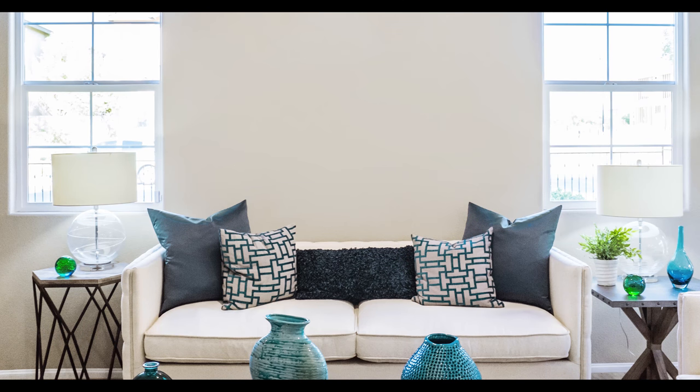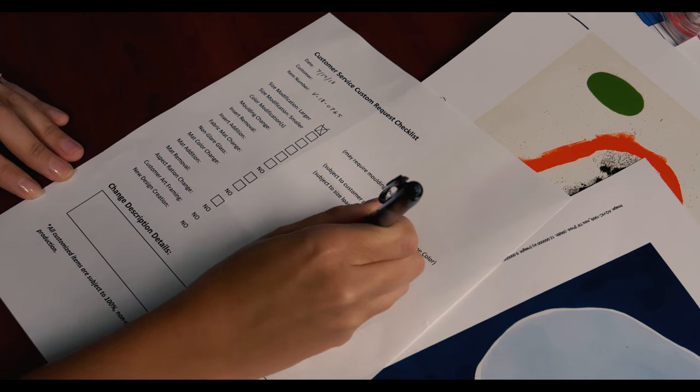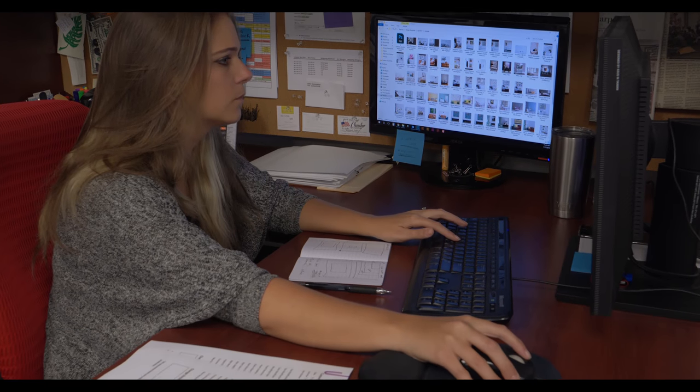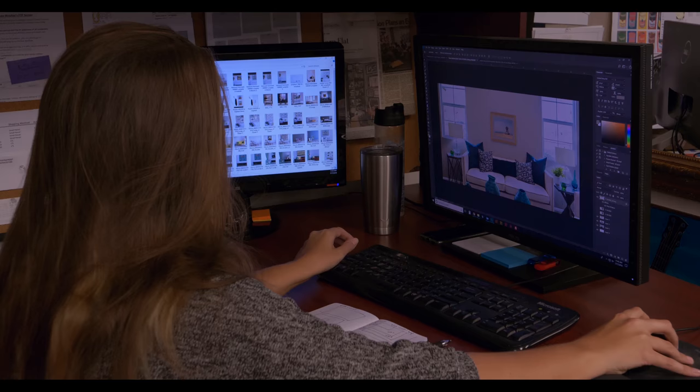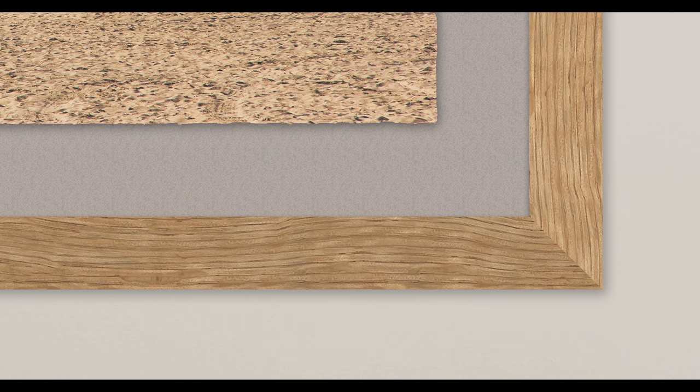Welcome back. Sometimes you're going through our line and you're looking for that special piece, and you've found it — with the exception of the size, or maybe the color is wrong, or something about it just doesn't fit your program or something that you're trying to do. The best thing to do is get a hold of our customer service department, either by email or by phone. Explain to them what it is that you're looking to do. What they're going to do is walk you through a checklist of items to keep you out of trouble in the event that you want to do something that is impossible. Once those boxes are all ticked off, they'll kick it down into the art department, and you'll deal with a crack team of art directors and artists that know exactly how to get to that place that you're looking for.